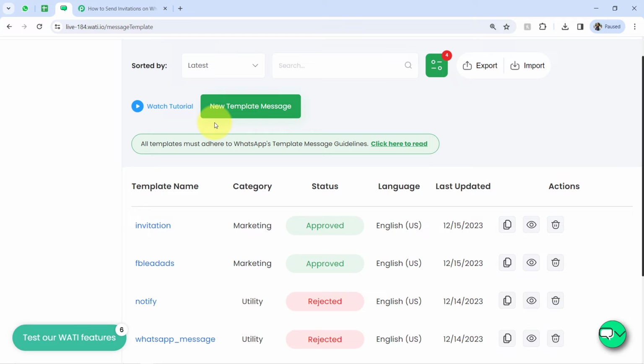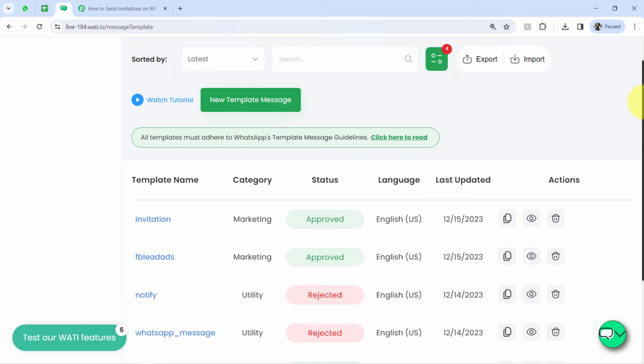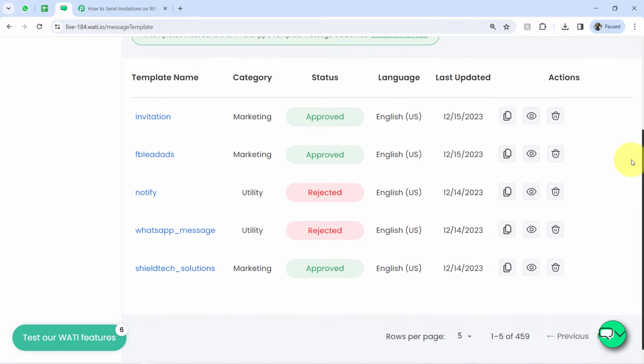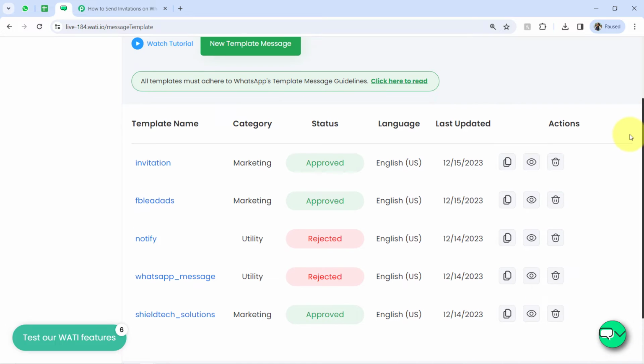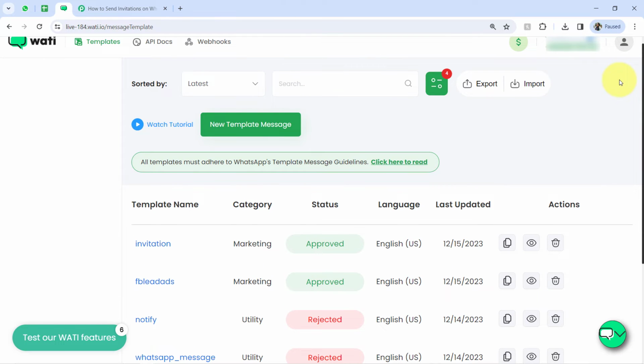Whenever you send WhatsApp messages using the official API of WhatsApp, you will always have to create a new template first, get it approved via the parent company of WhatsApp, that is Meta, and only once your template is approved will you be able to initiate the conversation with your customers and clients. Here you can notice a few of the templates are rejected and a few are already approved. Now how you can create this template and get the approval, either you can watch this tutorial or I will also attach one more tutorial in my description box for the same.